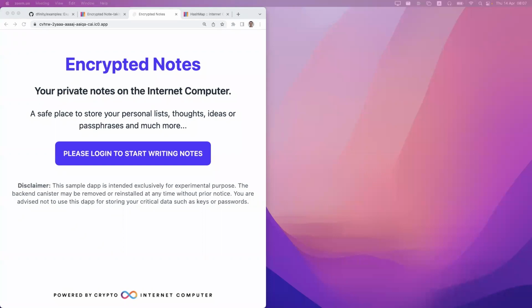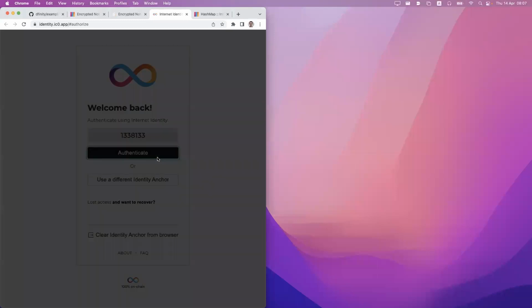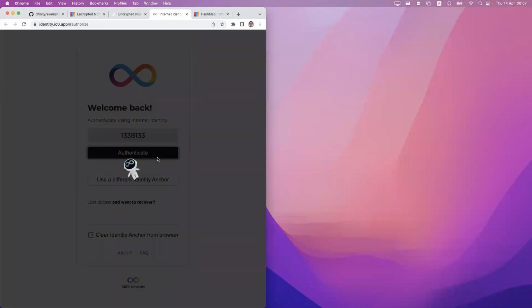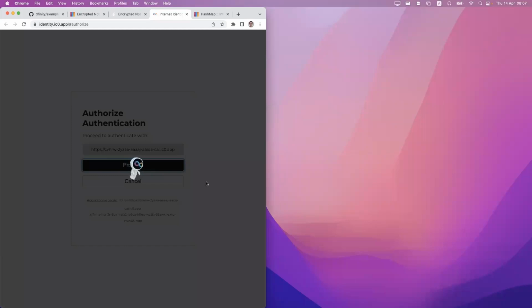Okay, so I found the token, and this is a hardware device that looks a little bit like this, and you can plug it into the USB port of your laptop. And this is required to authenticate using the Internet Identity. So I'm going to save my identity anchor, click authenticate, and after this, I touch the physical token on my laptop that generates a random sequence that is used in the authentication sequence.